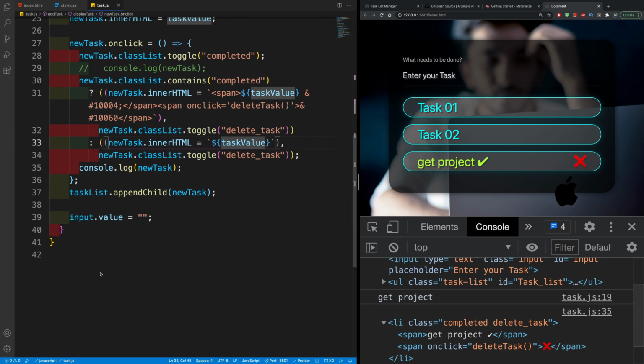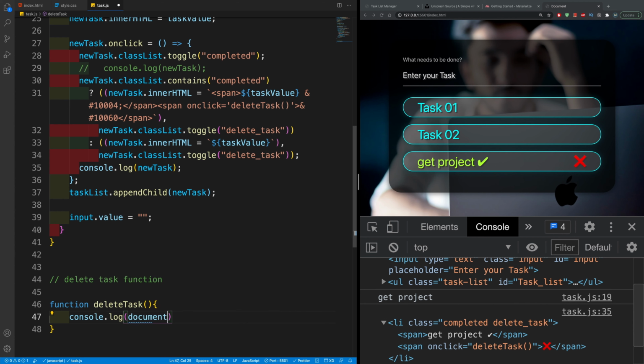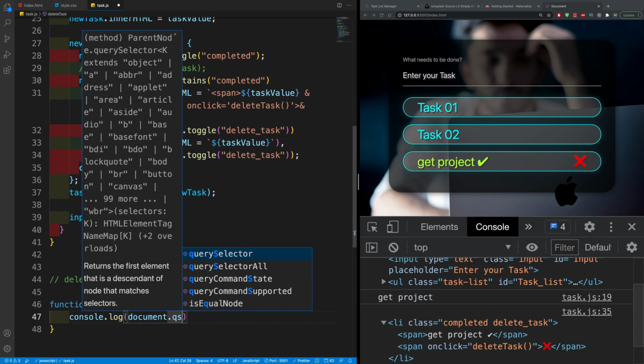Now let's go completely outside and let's create our deleteTask function. So let's type in the function keyword deleteTask, open close parenthesis, open close curly bracket, and let's first of all console log document.querySelectorAll, because I want to show you something.